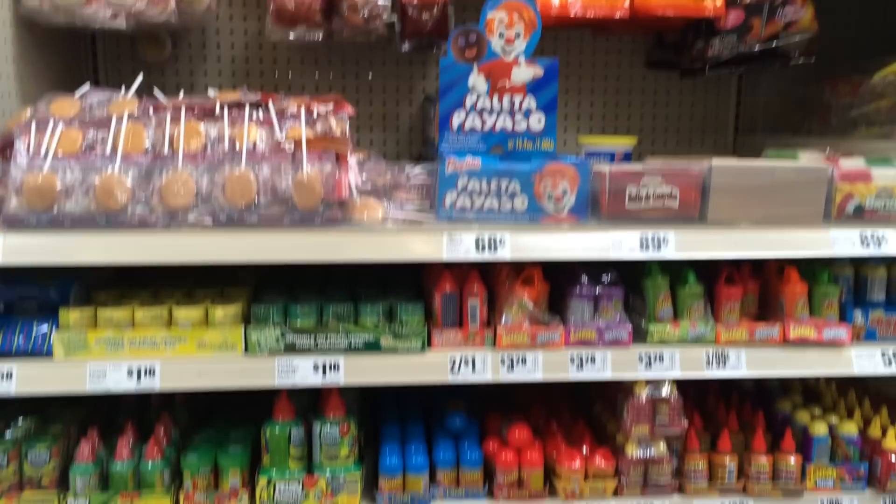It's pretty easy for me to get British candy and Japanese candy too, but they're a little bit longer of a drive. So I can just go to my local grocery store and get Mexican candy — there's a huge selection. I took a video of it so y'all could see. I have tried some Mexican candy before, like the lollipops, but all the stuff I got today I've never tried. I got a ton of candy, so this is probably going to be in two parts.